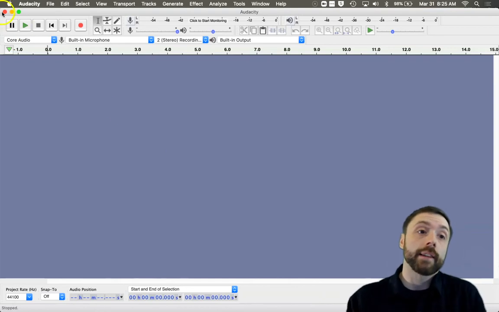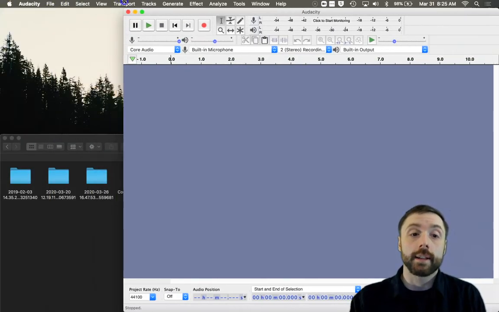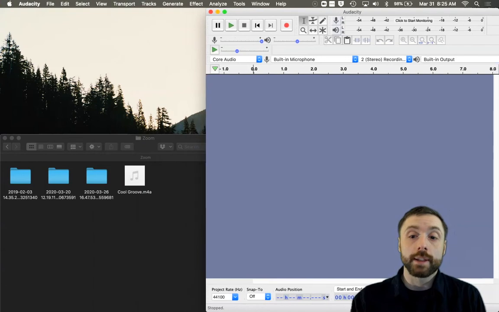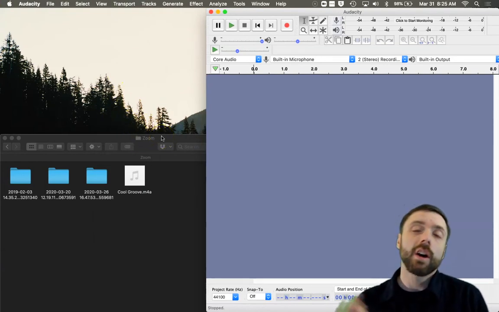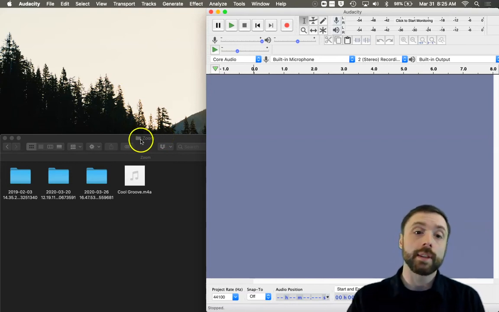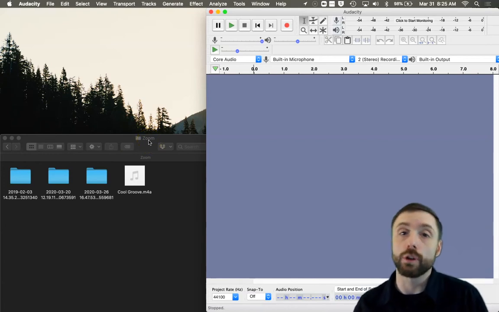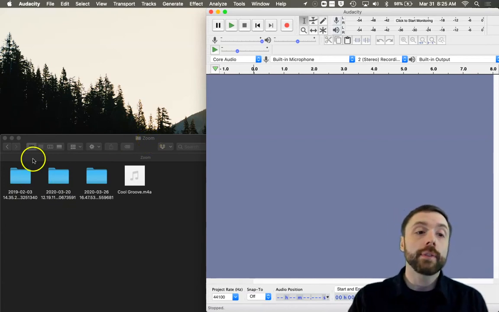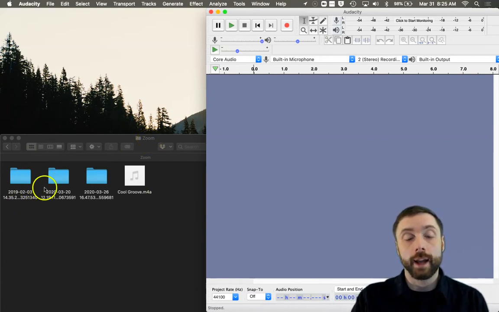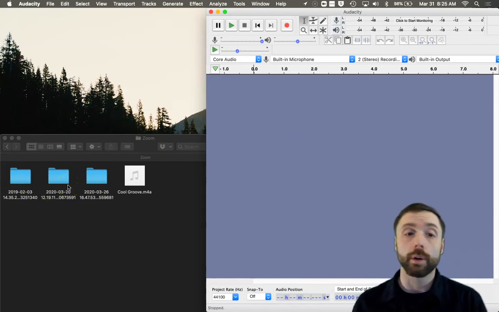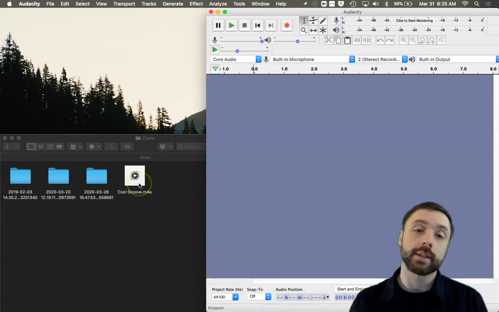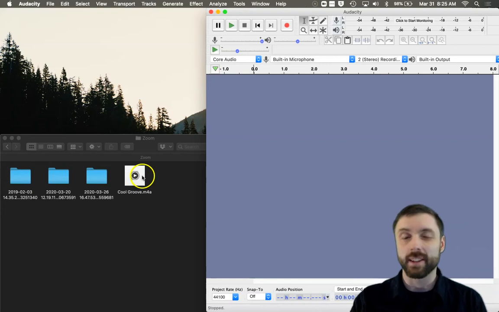So I now have that library installed into Audacity. And what I'm going to need to do is go to my Zoom folder, which, as I mentioned before in the GarageBand video, all you really need to do is search on your Mac or PC for Zoom. It'll be the Zoom folder, not zoom.us. And when you get there, you'll have this kind of hierarchy of folders based off of how many calls that you've had and recorded. Now ignore this cool groove. That's just there so that I have a piece of music to use for this tutorial. You won't have this in yours.